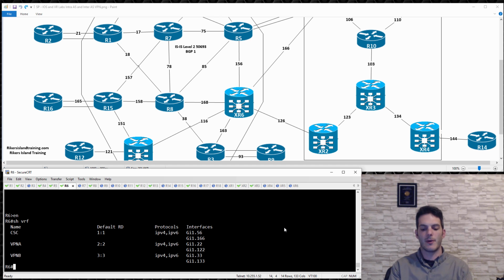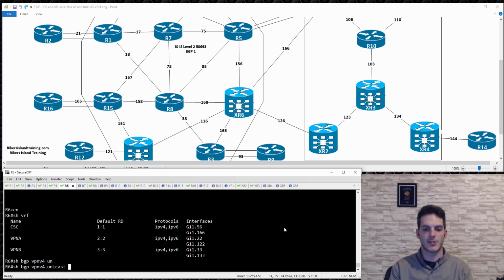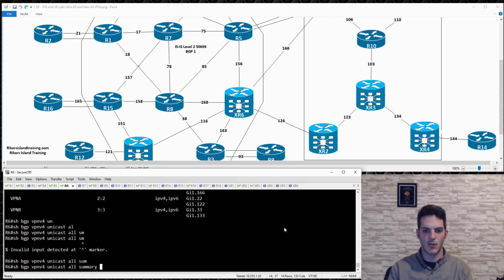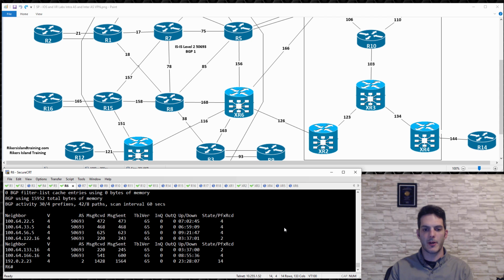So if I was to type in show BGP VPN v4 unicast all summary, I have peerings between R5 and XR6. I have 3 of them. Now, because we're looking at the VPN v4 unicast peering, that works out.